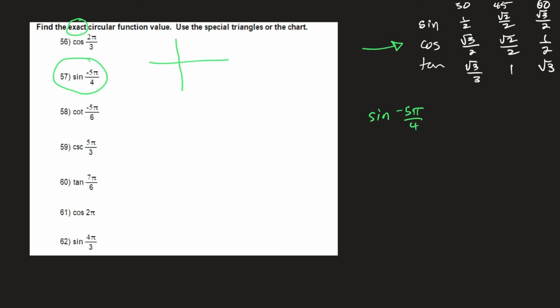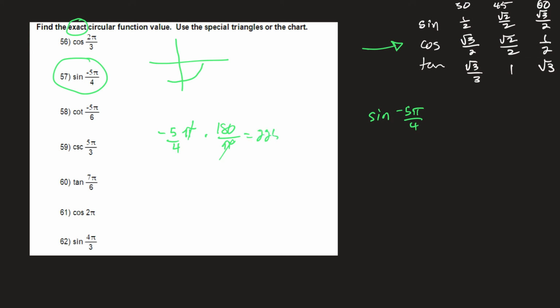So negative means I'm going this way with my angle. I just have to figure out how far that is. And you can think in radian mode, or you can convert that to degrees. Let me convert it to degrees. So it's 5 pi over 4 times 180 over pi. The pi's cancel. 4 goes into 180 how many times? 45 times, and 45 times 5. Is that right? I need to do it on my calculator. I think it's 225, but 5 times 180 divided by 4 is 225, yeah, I was right.